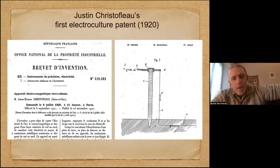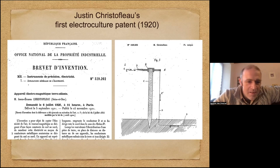And what I like very much is that he filed that patent on 6th July, and that's also the birthday of one of my daughters. But that's just a personal observation. I like those little signs in life. And so we continue.